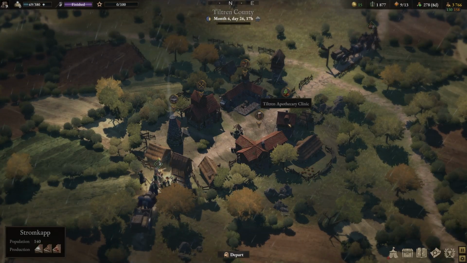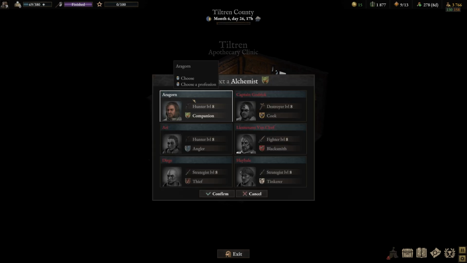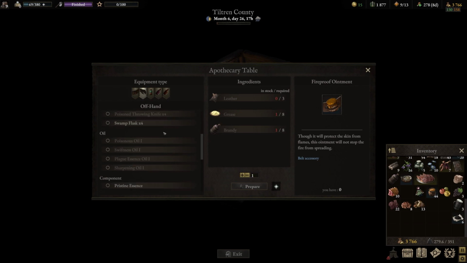By the way, you can pick up this profession early game for a nice bonus, as you only have to press craft right here, and then we select one of our companions. Aragorn is my alchemist, so if we press confirm right here, this will also bring up a list with all the different types of items we can craft.